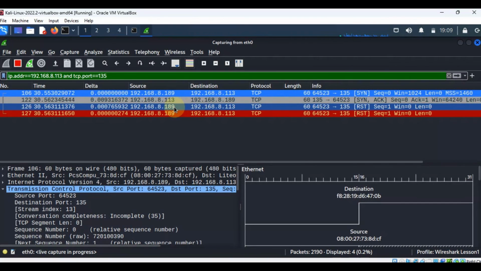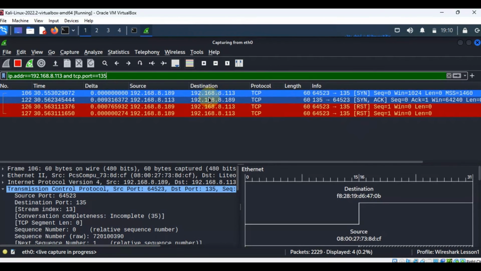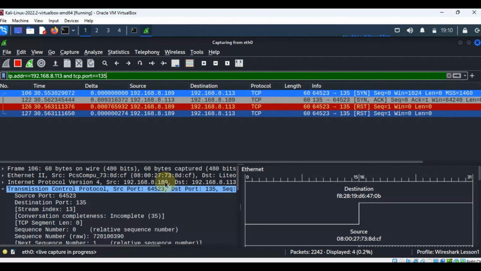Then 189 sends the reset flag. Earlier we saw the acknowledgement from 189, but here the acknowledgement is not there but a reset flag. So there are no three records for the conversation. If you go to the Transmission Control Protocol and see the conversation completeness, it says incomplete.